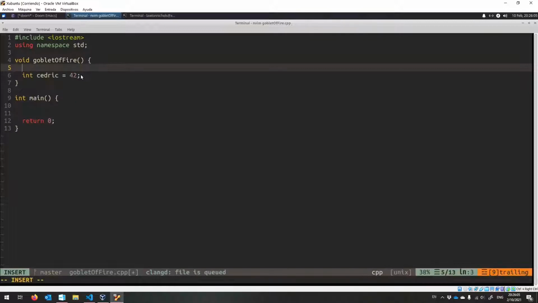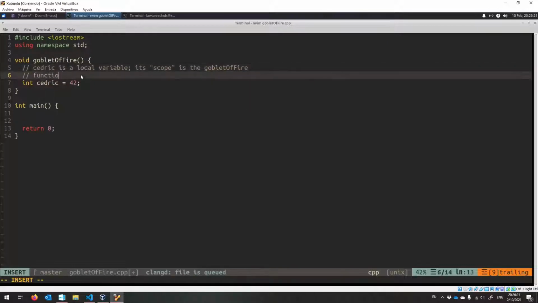Cedric is a local variable. Okay, it only lives for the life of its enclosing scope, we say. Its scope is the Goblet of Fire function. Okay, that's how long it lives. It doesn't live after its scope is over. Okay, it doesn't live outside of its scope, which is quite sad.